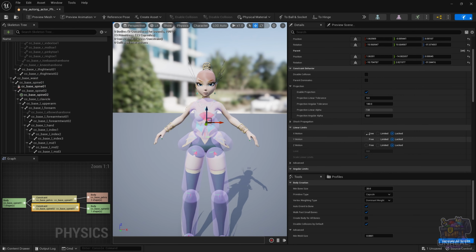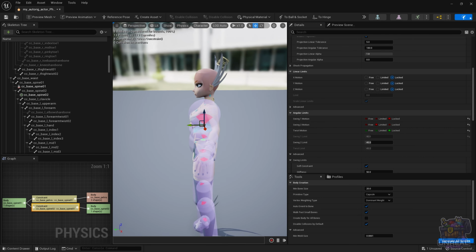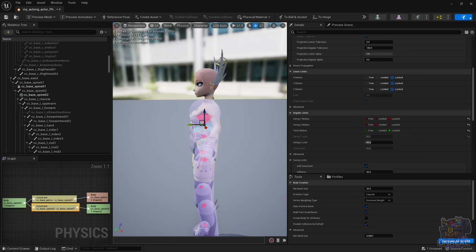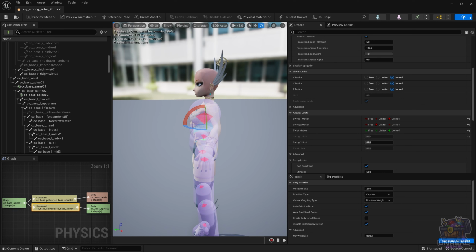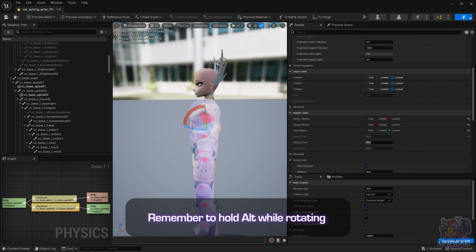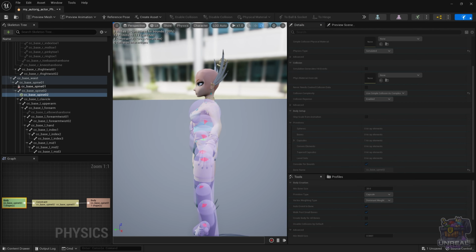So let's go to the constraint and down to the angular limits, and let's turn down the swing 1 limit, which is the constraint that we are using right now. Next, we are going to deal with the swing 2 motion, and let's go ahead and adjust it. We are going to select the constraint and rotate it. So we are trying to have different amounts of movement back and forth. Let's turn it down a little because it was way too much. We don't have that range of motion in that part of the spine.